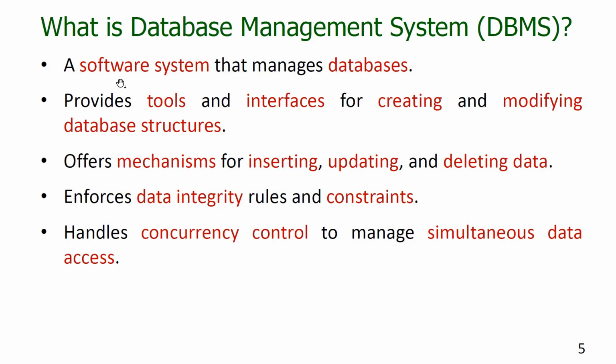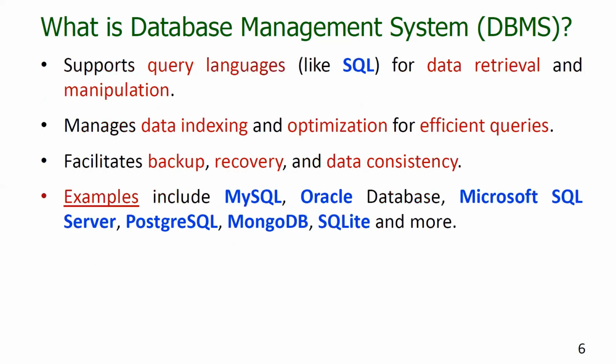A database management system is a software system which manages databases. It also provides tools and interfaces for creating and modifying database structures, and offers mechanisms for inserting data, updating data, and deleting data. It also enforces data integrity rules and constraints, and handles concurrency control, which manages simultaneous data access. That is about the database management system and its functionalities.